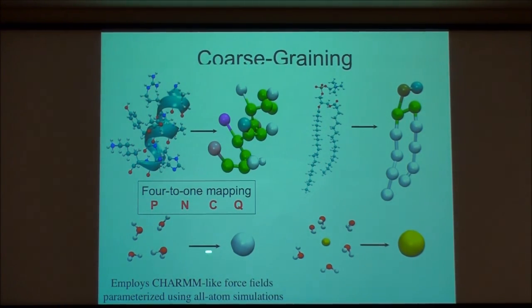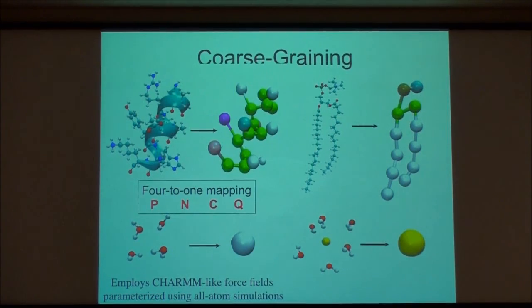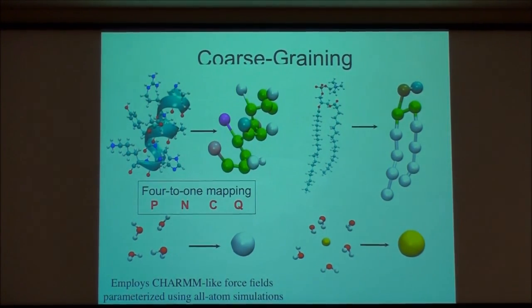So one way of doing that would be to say, okay, let's look at the diffusion of water. I know how fast water moves, right? So I know the diffusion constant of water. I can run the simulation of a coarse-grained water model and see what I get. And based on that, I know what the calibration, what the scaling is that I get. So based on that, I can calibrate the time scale based on water.